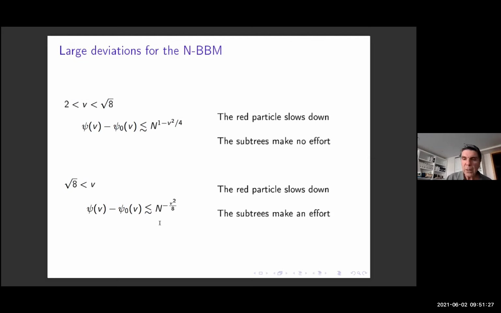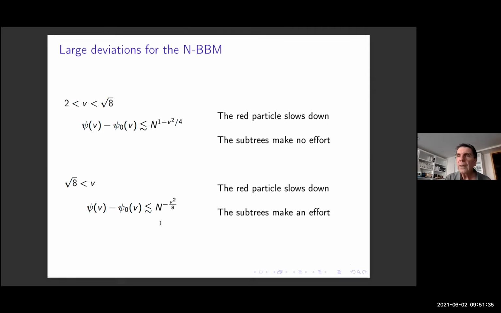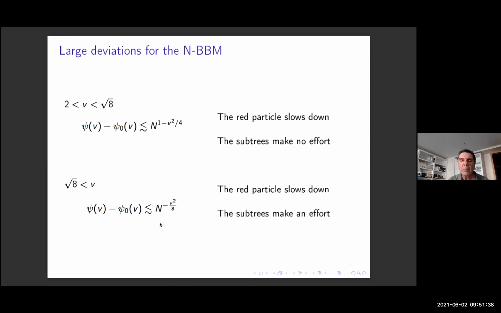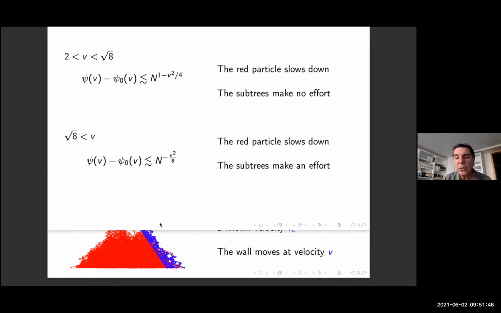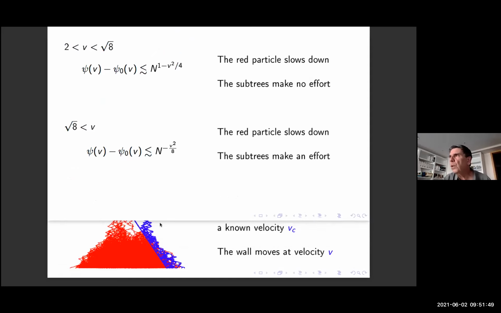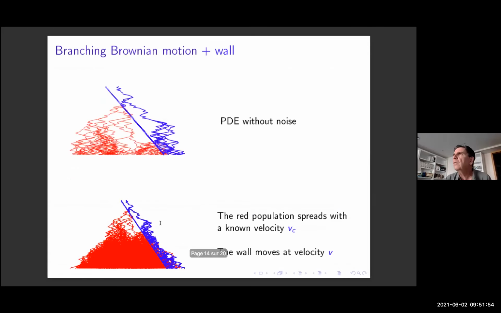Now, before I finish, I want to mention very briefly, you remember that when I talked about the velocity, there is this term minus pi squared over 2 log squared, and there is a term log n over log n cubed. And to my surprise, when we first wrote these terms 15 years ago, I thought that this was really the effect of the noise. And to my surprise, in fact, you get these two corrections of the velocity in the problem of a wall.